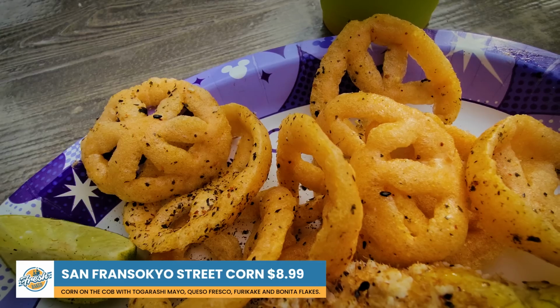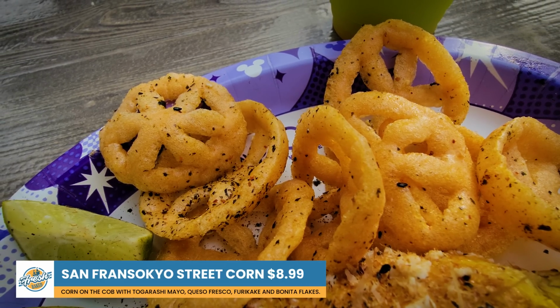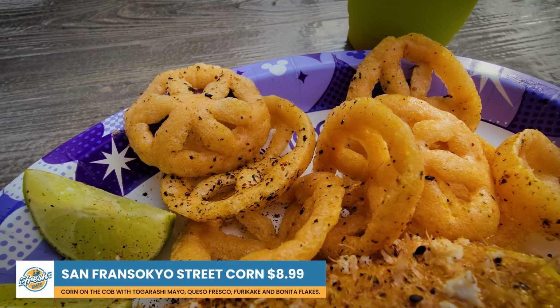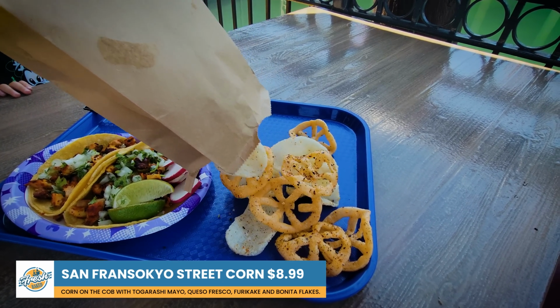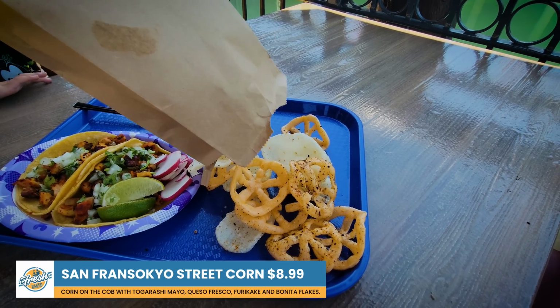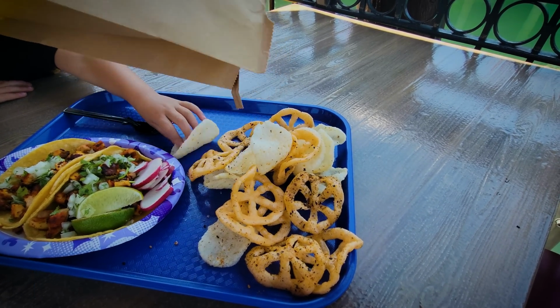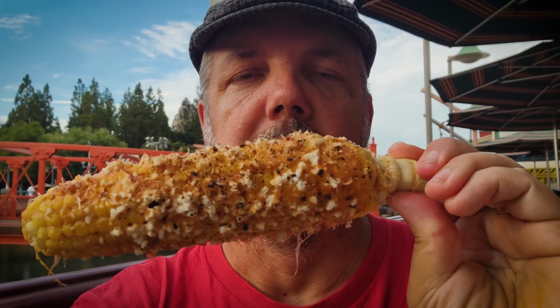And then it's served with spiced wheat chicharrones, which are the pinwheels that we had at the cerveceria when you get the little side of chips. It's the garlic chips and then the pinwheels, that's what they call them there, the spiced wheat chicharrones. I didn't have the right gear, so I'm having to do this one-handed.